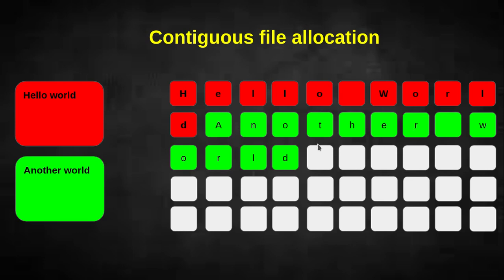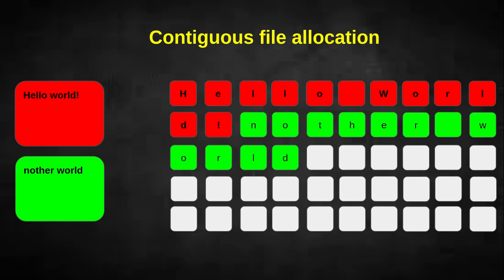And this is really simple to implement and really straightforward, but there is a slight problem with this method. What if you decide you want to add something new to this red file here? What happens to the green file? Well, that is when the green file gets corrupted, because you've added this exclamation mark here to your file, then it removes the data that was stored within the green file and makes your data get corrupted. So this is really bad, and that's one of the disadvantages of the contiguous file allocation technique.